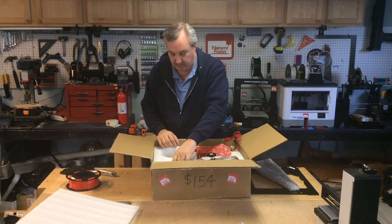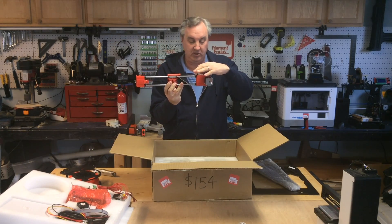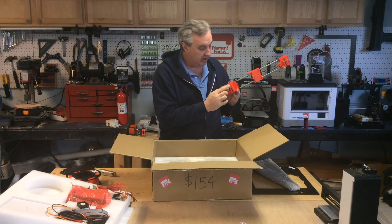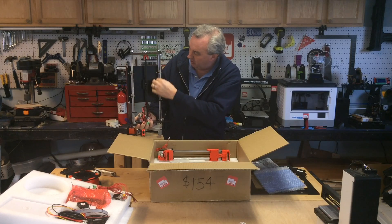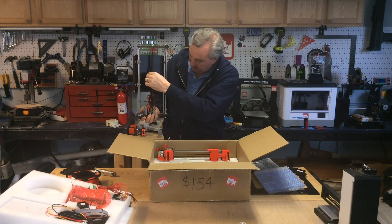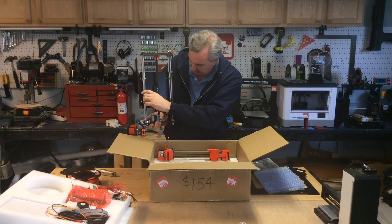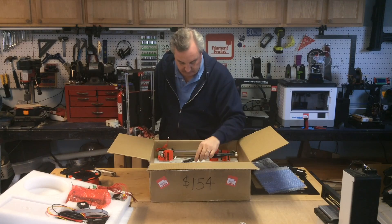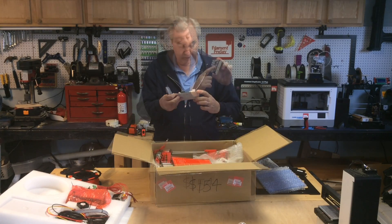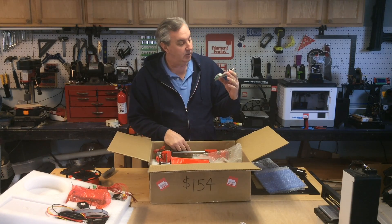There are a few loose parts — screws and odds and ends, but not a lot of loose pieces. The power supply is 12 volt, 15 amp. Below that, the X-carriage is already assembled with the stop switch, motor, and bearings installed — these are 3D printed pieces, which saves a lot of time. Glass bed is included; some kits don't include that. The bed has threaded rods and eight-millimeter rods with tie-strap bearings, and the belt is connected to the motor — though it's got a plastic gear on the motor, which I'm not crazy about. The board is a custom board with plug-in modules, plug-in fuses, and heat sinks on the FETs. It looks like a standard Arduino with RAMPS.